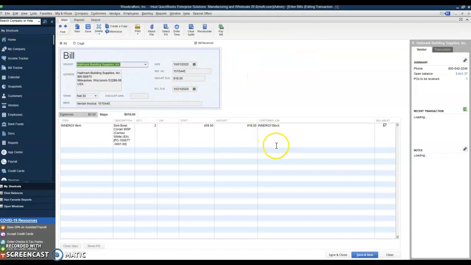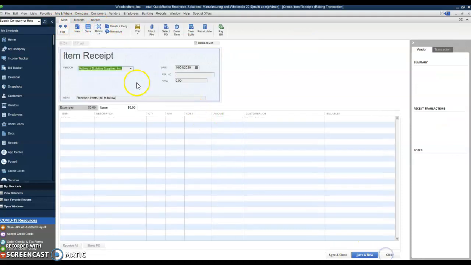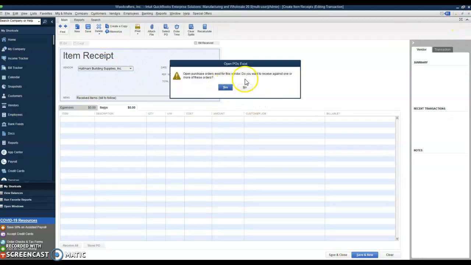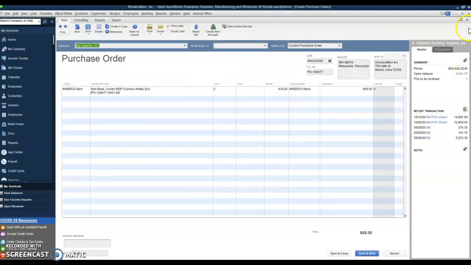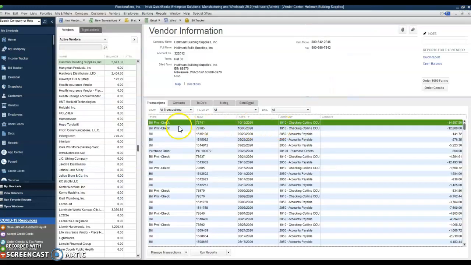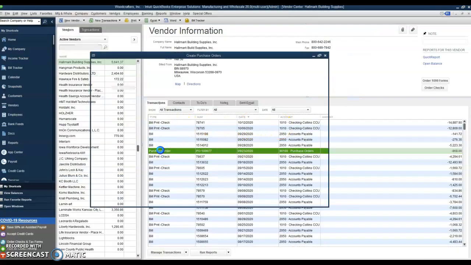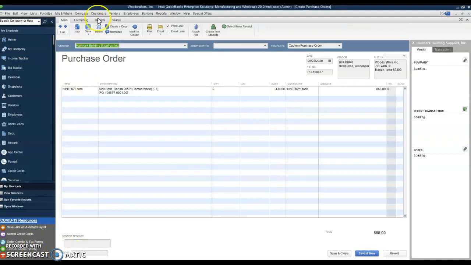I'm going to go ahead and delete this because we're going to go back through this, and I'm going to show you how I do it while actually getting the import function to work. So I want to say no, no, and I'm going to close this, and I will delete this purchase order.